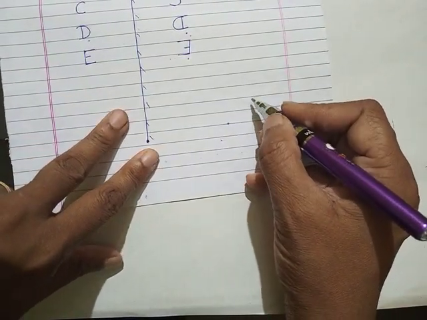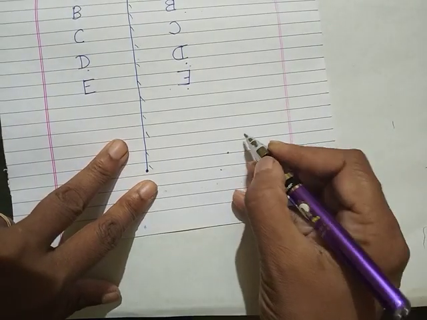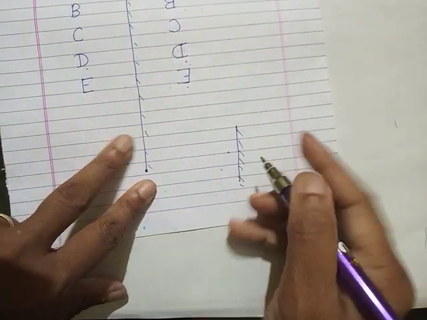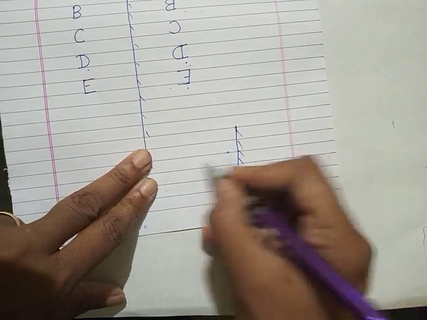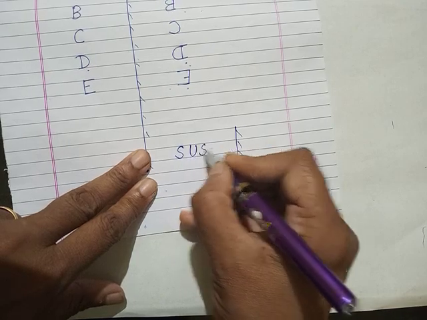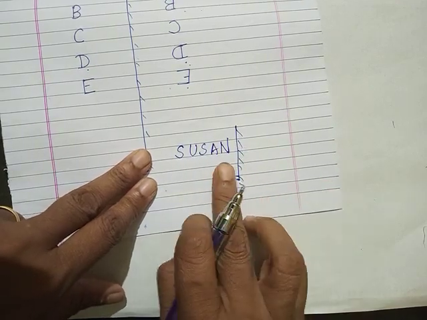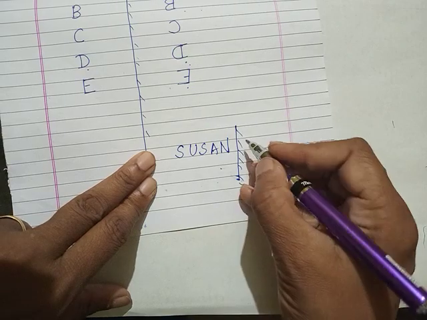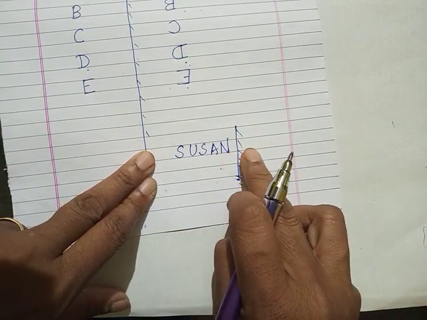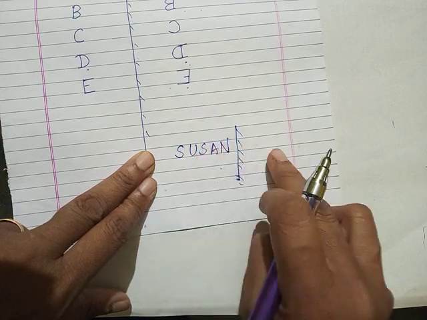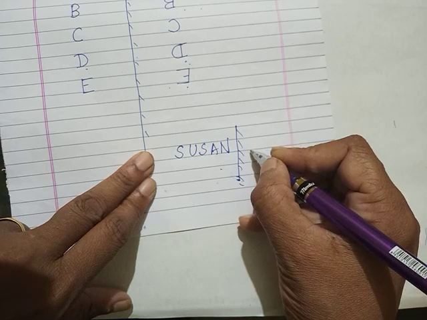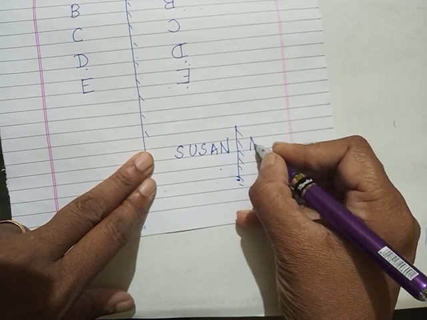Then you try to write your name. So words, basically this is just letters. How will it look if I write a word? Suppose I'm writing my name and keeping it in front of the mirror, in the image, this will be the first letter, this will be the second, this will be third, this will be fourth, and this will be the last. So the image of N will be like this.